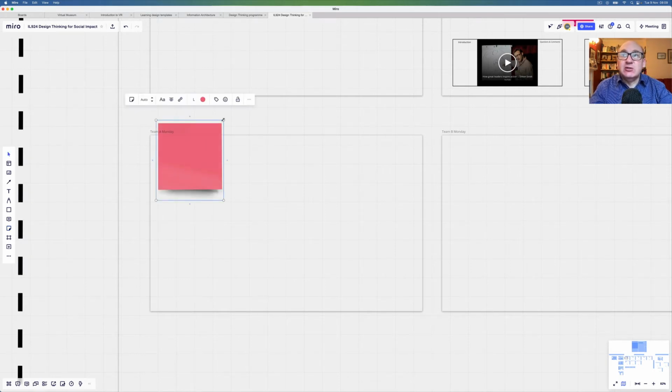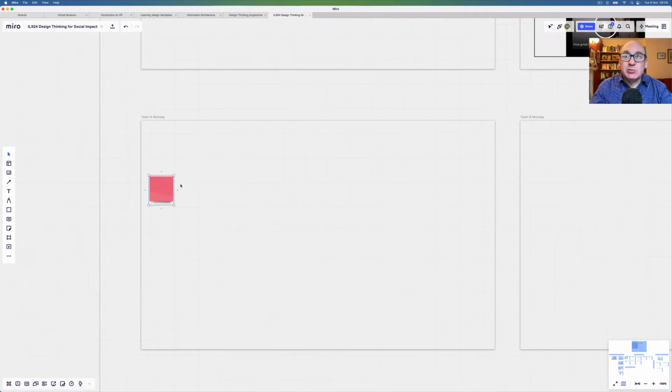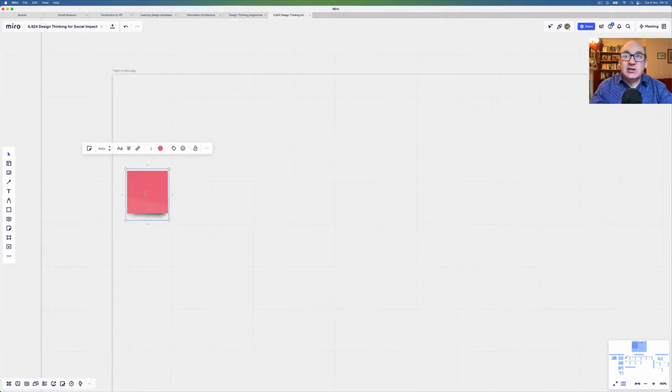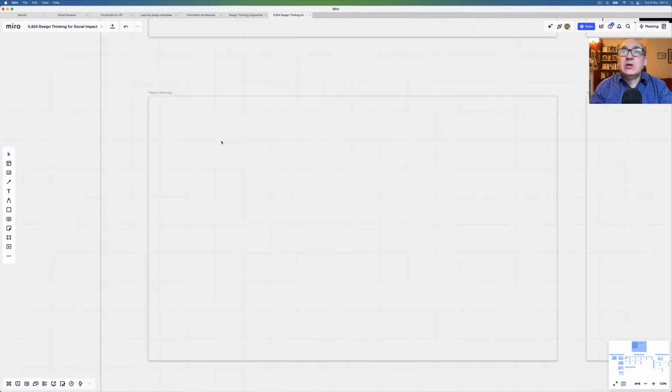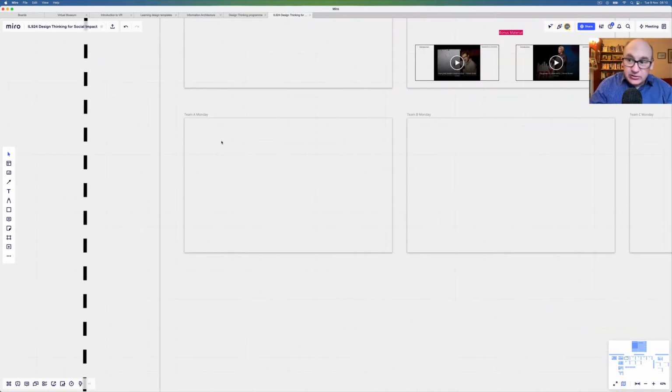When you add a sticky note, I should be more zoomed in actually. Okay, you can resize the note so it fits nicely in the frame, move it around, and if other people are doing this at the same time, you'll see theirs going on there as well. But you'll get used to that. Okay.